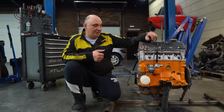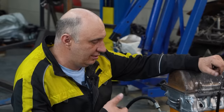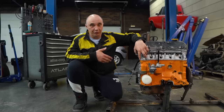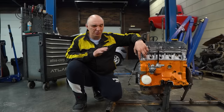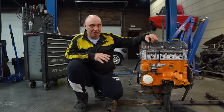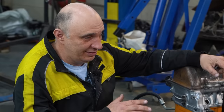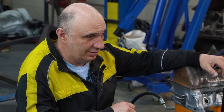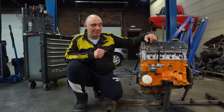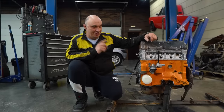We're also going to be increasing the compression ratio. That we're going to do by means of machining the cylinder head and the block, which we haven't gotten to yet. We've only shaved off like a microscopic amount of material. But we'll be going much further the second time around. And perhaps you remember what else we've done in the past to boost the compression? Correct, we fitted additional piston rings, which we intend to do here as well.